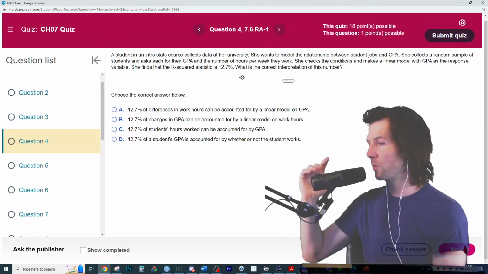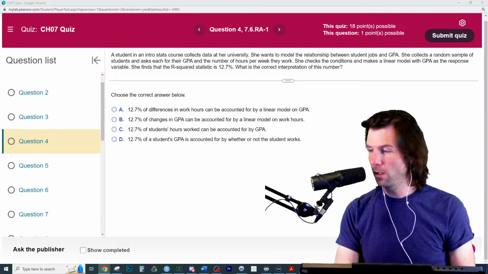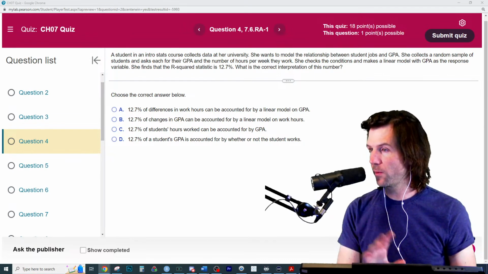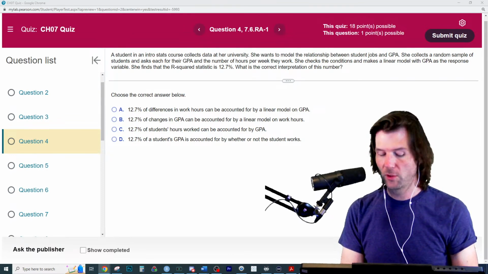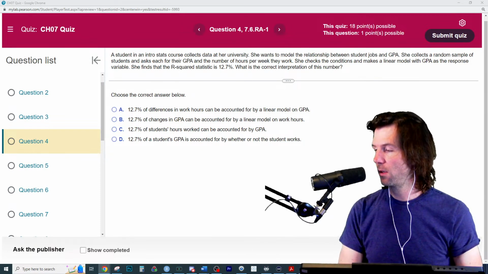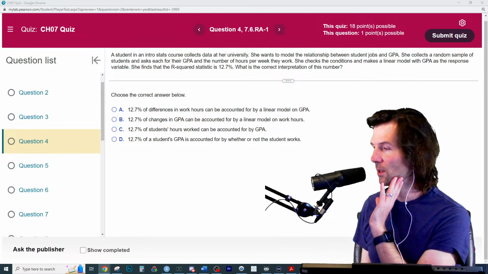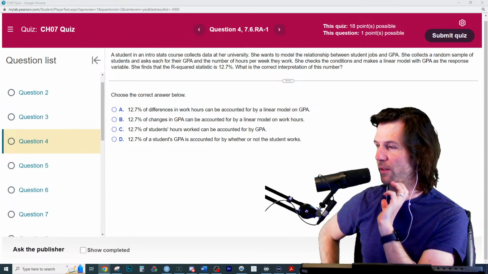Do not look at their interpretations, write your own. So we have here R squared is equal to... So go ahead and interpret it. You got it, Jesse. So don't read their responses. Y is GPA, like you said. X is hours worked. And we do blank percent of the variation in Y is explained by the variation in X. So how would we interpret this? Don't even read their responses because they're going to do it a little bit differently.